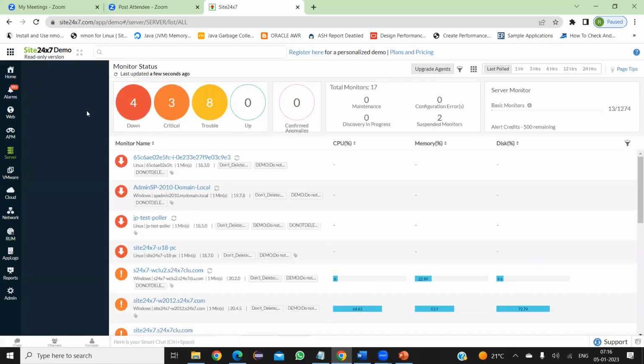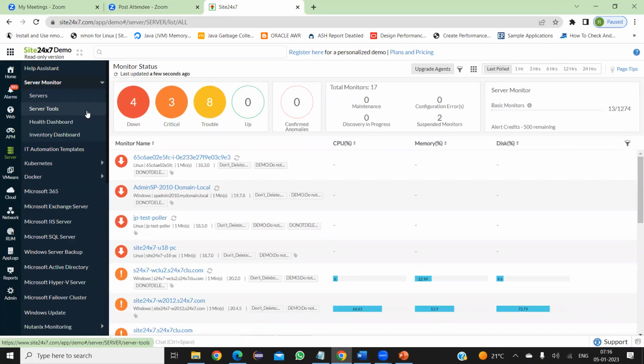Okay, so if you can see one of these, the monitoring tool, right? If you have a monitoring tool installed, the monitoring is so simple. If you go to server monitor, if you go to servers, you see how many of them are down, how many of them are critical.